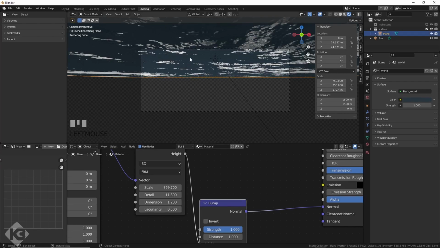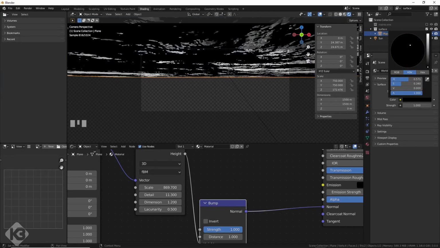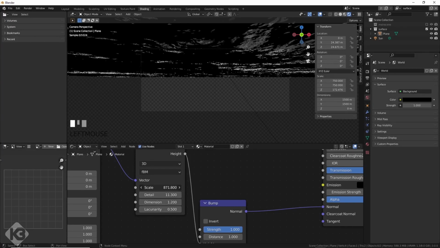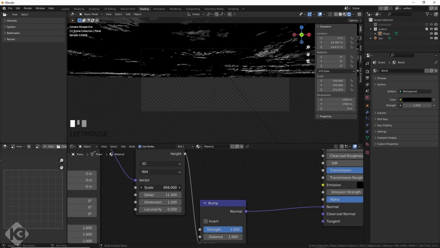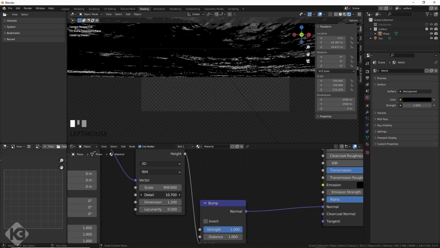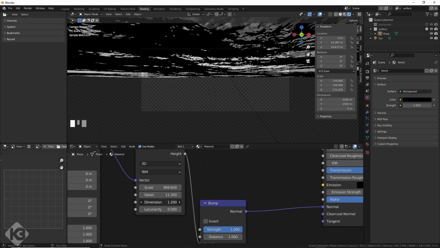Probably pretty cool. And let's see what happens if, yeah, okay, that's what I want. I want to take my background down and I want to render this, and then I can just use this to screen over the top. And let's see what happens if I play around just a little bit more. Just something that shows there's something going on up there. And then we can blur this out in comp.